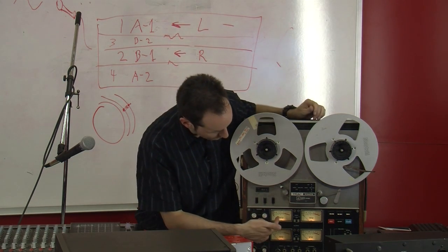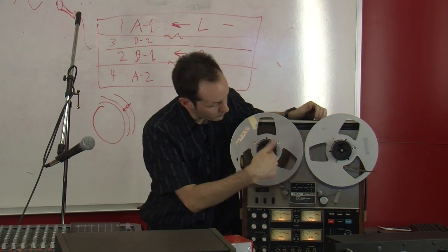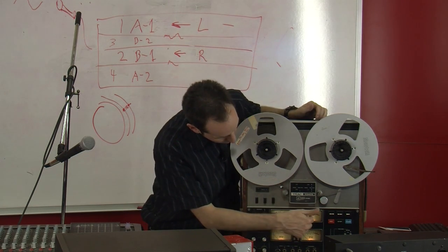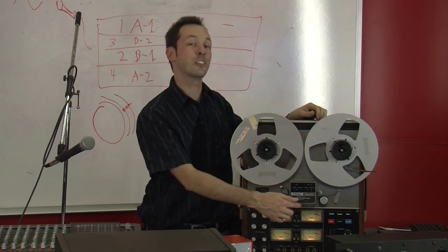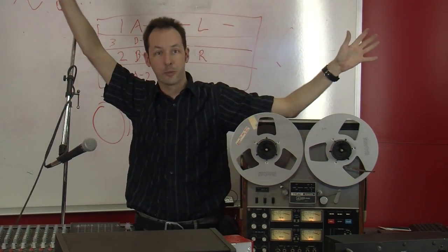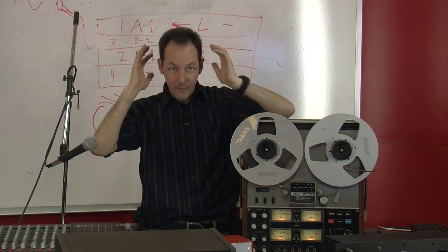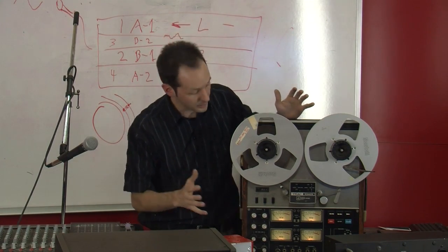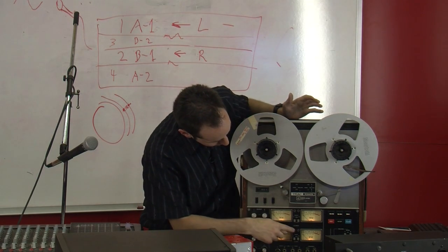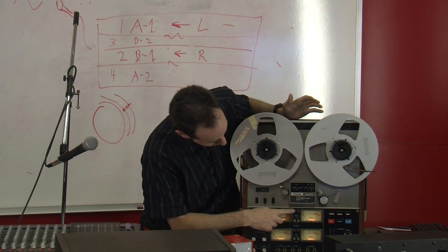Because you can record something on this channel and then rewind the tape and then record something just on this channel, and still leave this here. And you can even hear this and sing along with it. And all kinds of possibilities happen. This is how it began. That's that concept of multi-track recording. It changed the whole world. It's really neat. So that's what these do, is these let you know which track is recording.